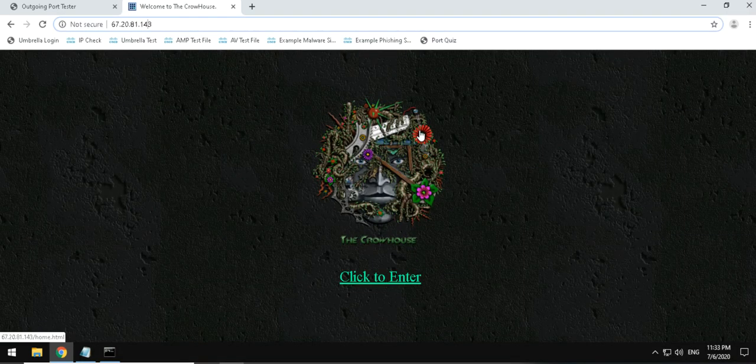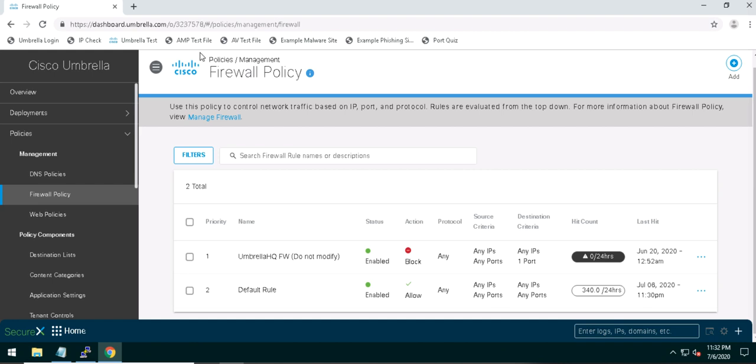So what we are going to do is configure our firewall policy to disable all these accesses. So we are going to disable ICMP, and then we are going to block port number 444, and then we are going to block this IP address. To do so, we are going to the firewall policy, and then we'll try to add a policy here.